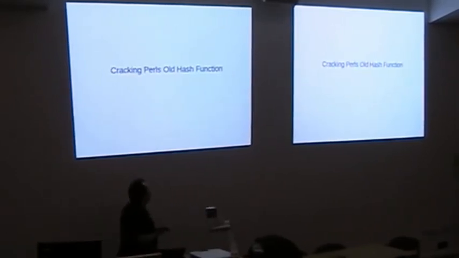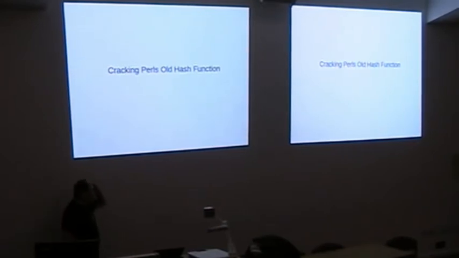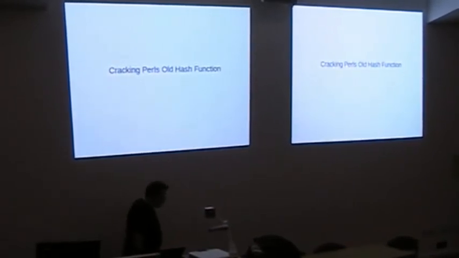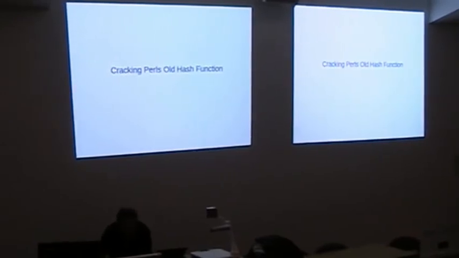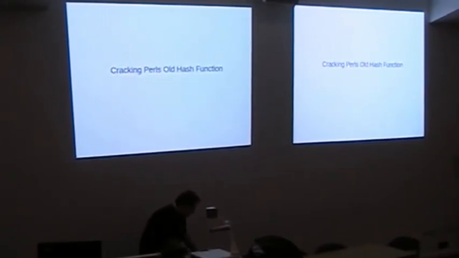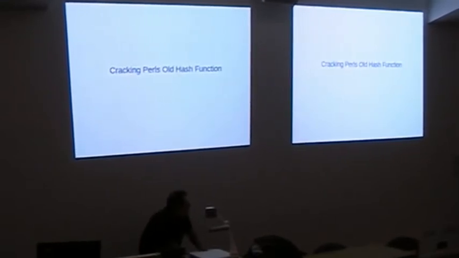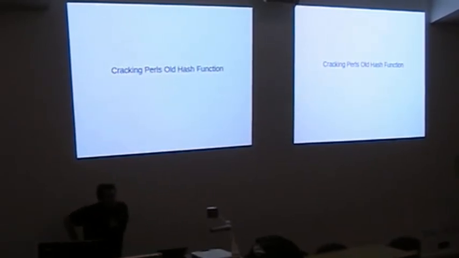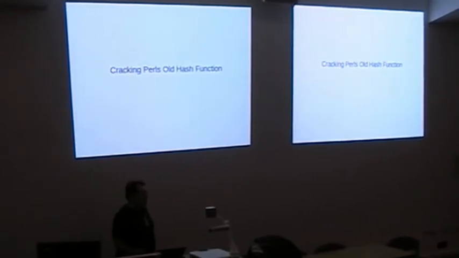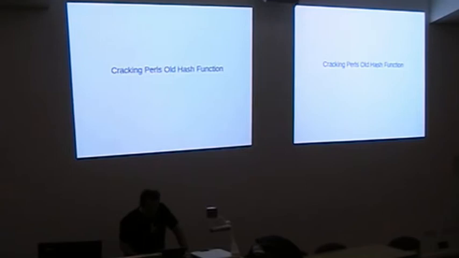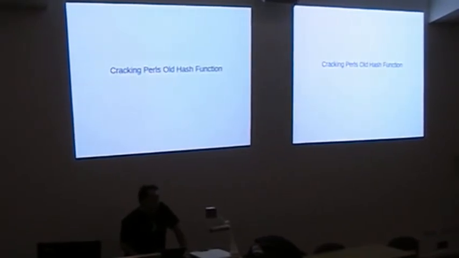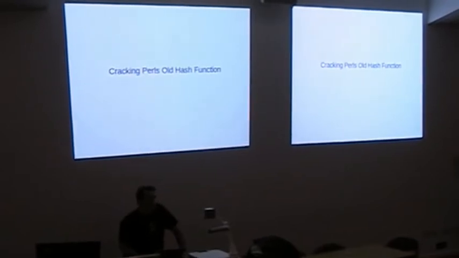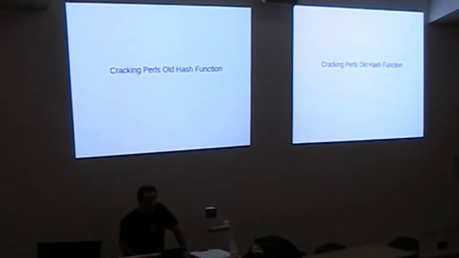So this talk is about cracking Perl's old hash function. Some of you may have followed some of the controversy on Perl 5 porters and in related places, where there's been all kinds of misinformation or crazy arguments, and people not really knowing what they're talking about. Some of that has been because we didn't tell people what the real problem was, because it was a security issue and we felt that would be irresponsible. So this will be the first time some of the material I'm about to speak about has been publicly presented in any kind of forum. The Perl 5 security list is the only place where at least part of this has been publicly discussed.